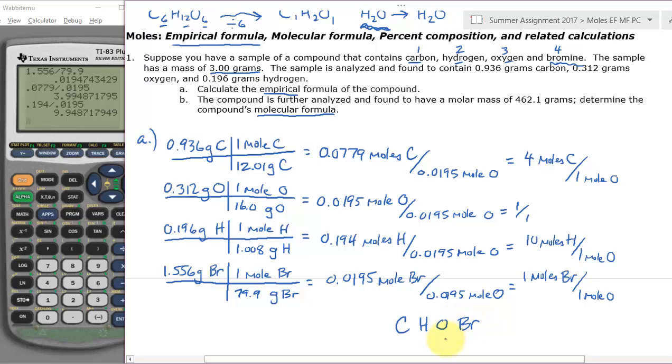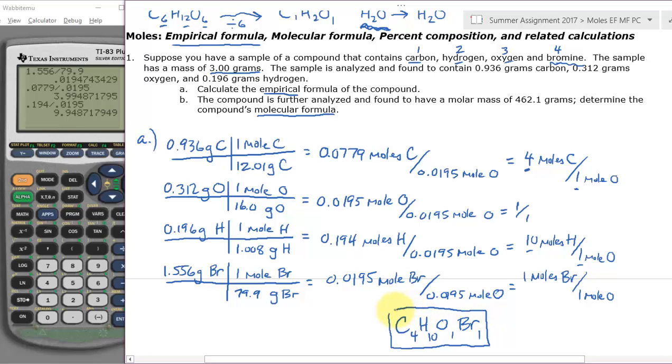And the numbers that go on them to give us our formula then are from the ratios we just found out. This is a 4-to-1 ratio. So I'm going to go ahead and put 4 on the carbon, 1 on the oxygen. This is a 10 hydrogens for every 1 oxygen ratio. 10 hydrogens for every 1 oxygen, and the 1's already there. And then finally it says 1 mole of bromine for every 1 mole of oxygen. I'm going to put the 1 mole of bromine on there like so. We are done. This is our empirical formula.